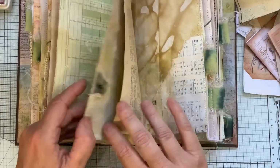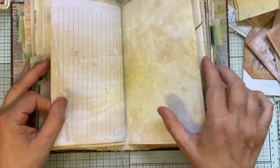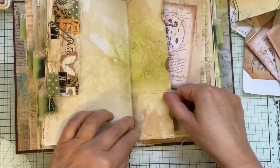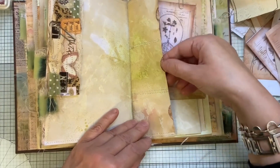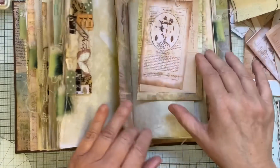There's another pocket there stitched in. That I thought would be a belly band, and I cut off this and made that little pocket there out of that one. So it's just for a tag or something tiny, it wasn't very big, but I just thought it'd add a bit of interest there.